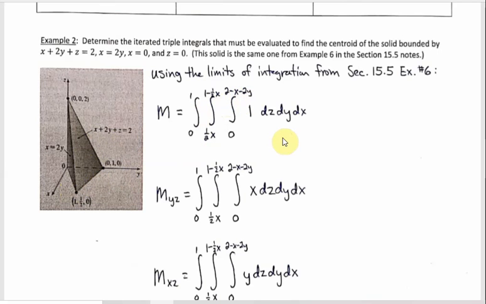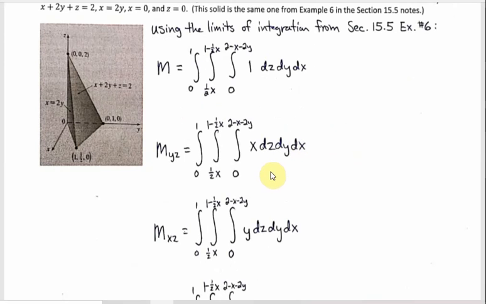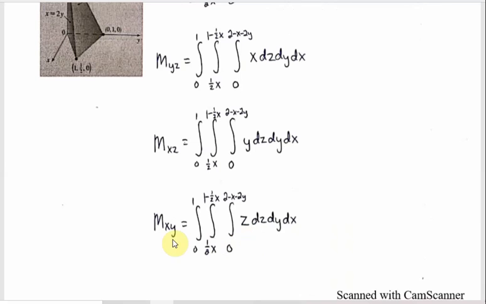And then when you go to the projection in the xy plane, you can see it right here, you'd have x equals 2y on the bottom, and then x plus 2y equals 2 on the top. If you solve those for y, then you get these, because x equals 2y is the same thing as y equals 1/2 x. And then this one, if z is 0 and you solve for y, you end up here. And then x is going from 0 to 1. So those old limits of integration, you use on all of them, and it's just that for the moments, you have x to get m sub yz, a y for m sub xz, and a z for m sub xy.